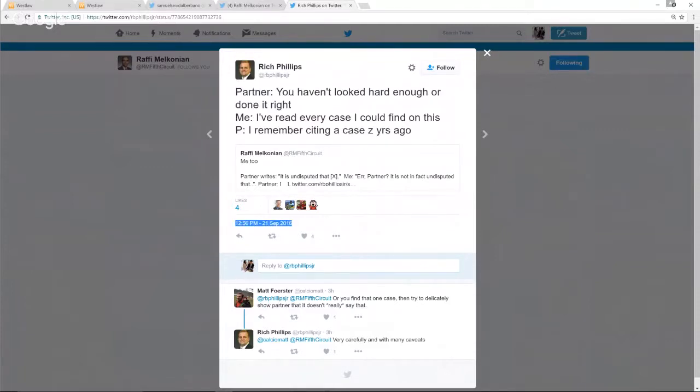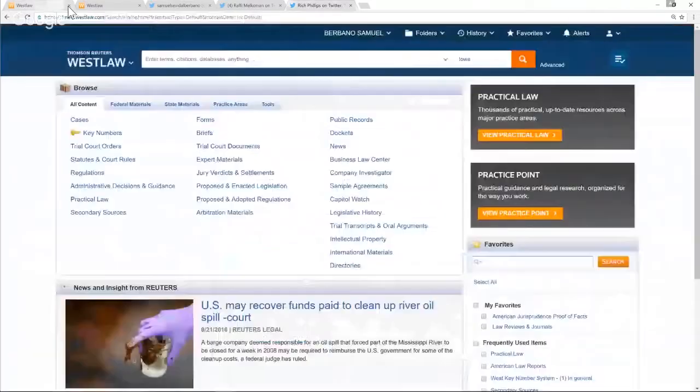Now, this debate was raging just over the lunch hour, and that was when I was at a lunch and learn with some librarians. And they told me, Sam, you have to teach our students how to run these advanced searches because they're going to get out there in the work world and they're going to have these assignments. And I told them that I would. I went home, I got onto Twitter, and lo and behold, this debate was raging. So let's show you how to do it in the next couple minutes.